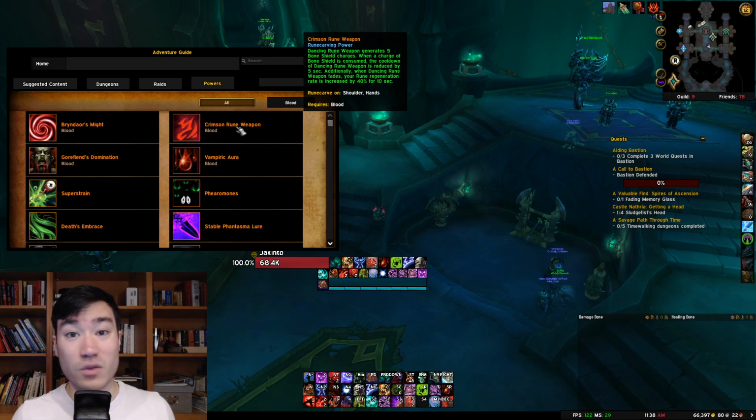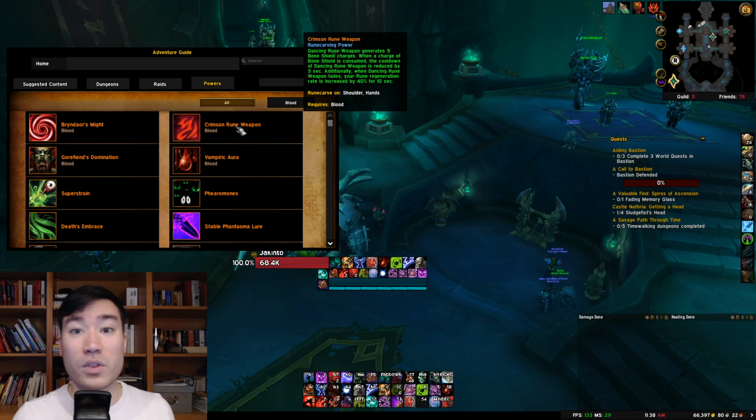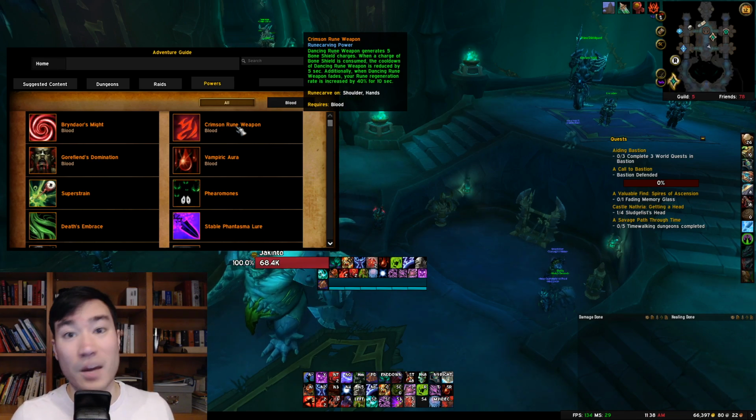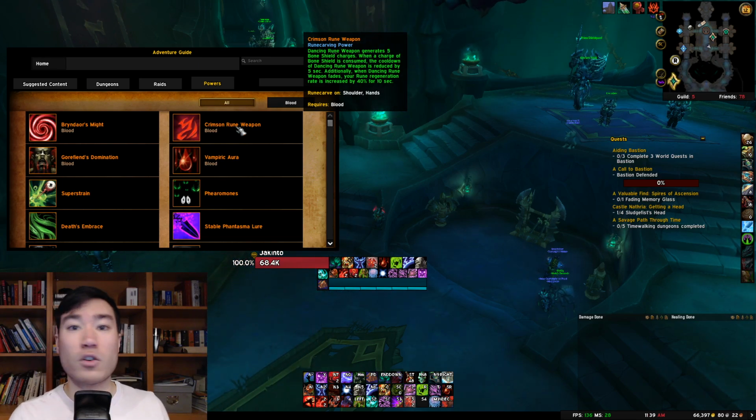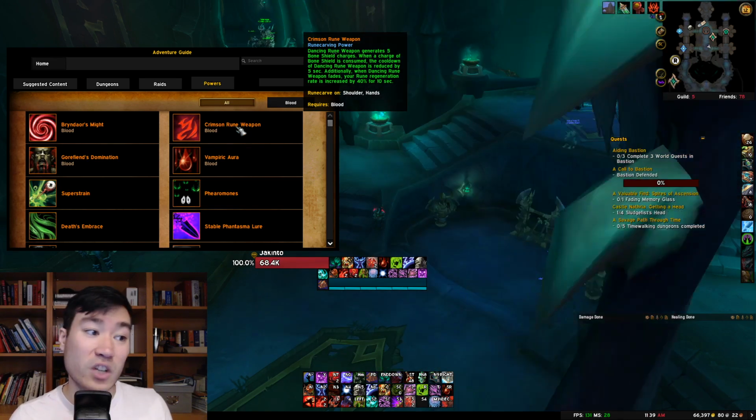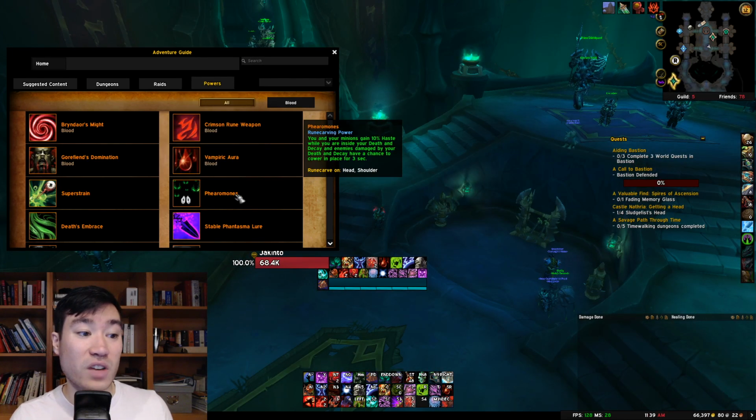Having 1 minute Dancing Rune Weapons means that you can pretty much use it for every pack, and that makes it very powerful. With the 5 Bone Shield charges you get, along with the rune regeneration, you're able to spam a lot more Heart Strikes, which leads to more damage and more runic power. So now we've narrowed the optimal legendaries down to 4. Crimson Rune Weapon, Brindara's Might, Superstrain, and Pheromones.